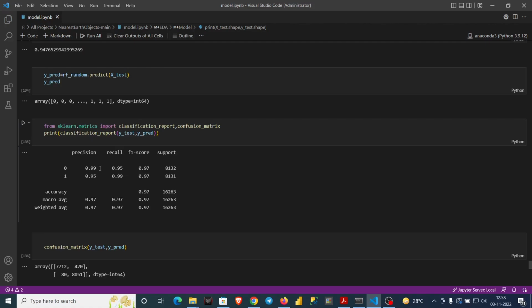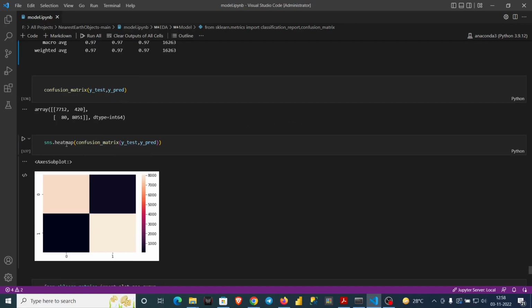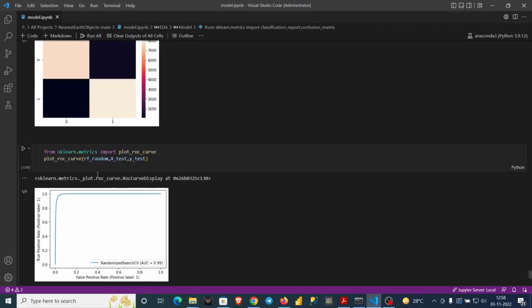So 0.99 is the precision, 401, 495, like that. All scores are very good. After that I'm plotting it into a heat map, and it's showing like that. After that when I plot these into a ROC curve, you can check that the AUC is 0.99, meaning it is very accurate, because the more AUC you gain, the better the model is.